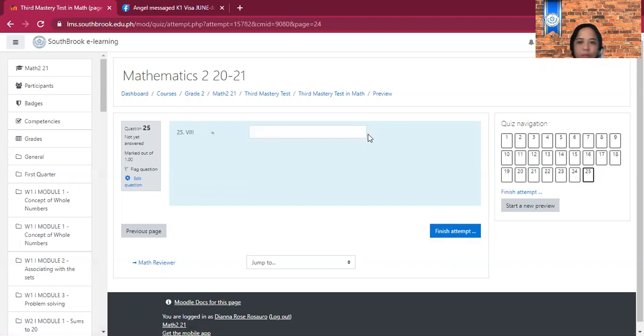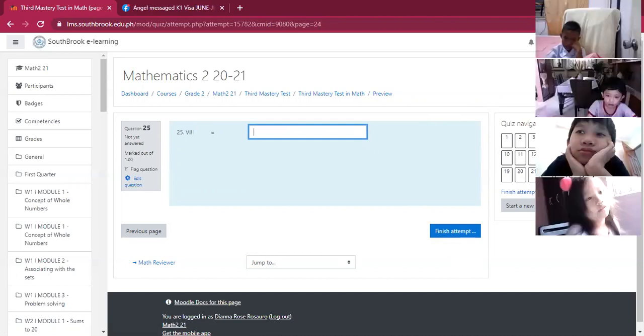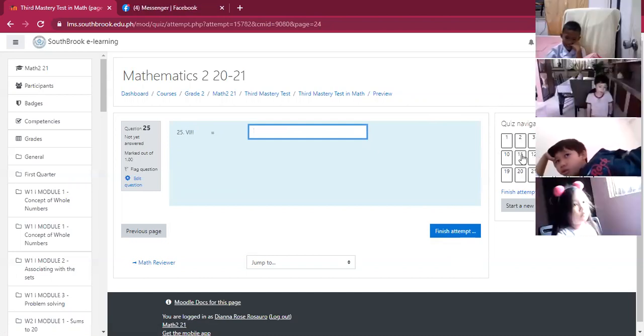So you only have like two types of tests for math. The first one, 1 to 10, it's multiple choice. And the second one is from 11 to 25. That's writing down the equivalent of the following Roman numeral numbers into a number form. All right? So, do you have any questions about the test types?